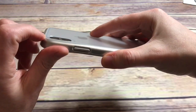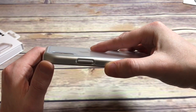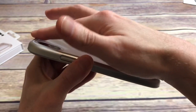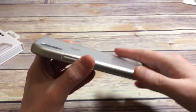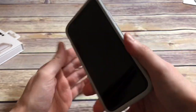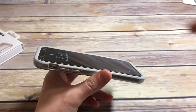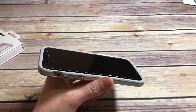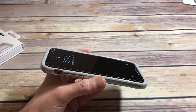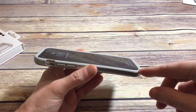Everything looks really nice and muted — actually looks kind of classy. The camera cutout looks very precise. It's not going to provide a lot of crazy drop protection for your camera, but it's not flush — it's raised up on the edges because the bumper is raised a bit. It feels grippy and very nice. There's a decent amount of lip protection all the way around the edges, so if you drop it, it's going to hit that lip and these corners first before it hits your screen.